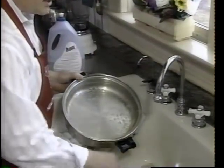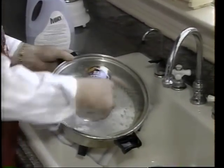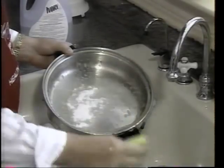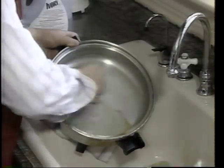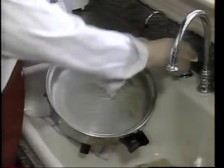Now, if you do get some stubborn stains, we use a little bit of Barkeeper's Friend or Cameo Stainless Steel Cleaner. Put it in the pan as dry as possible. Make sure you rinse out your sponge so that it's dry, because this is a slight abrasive. Just go around in circles, rinse with hot water, and the cookware comes out perfect every time.